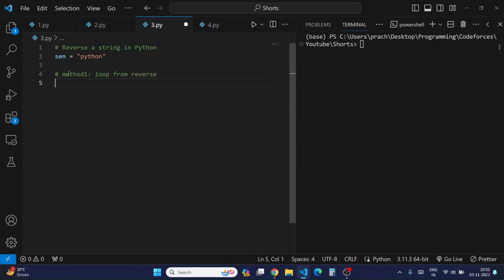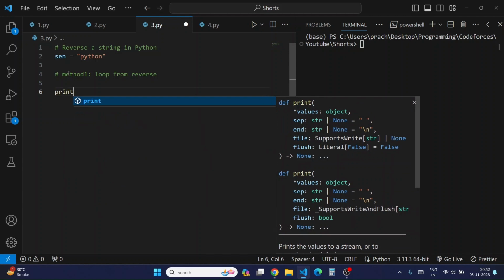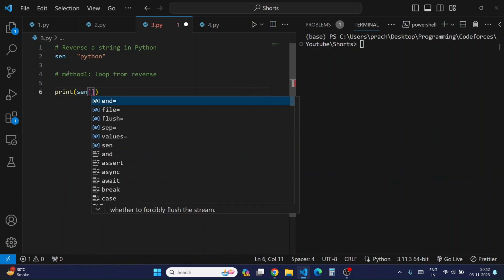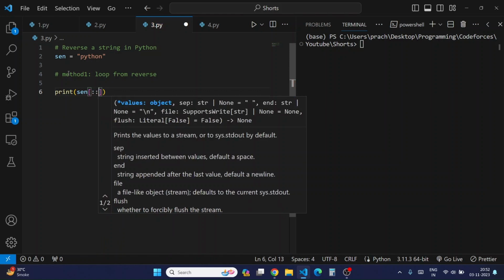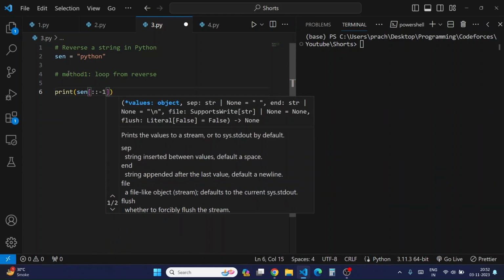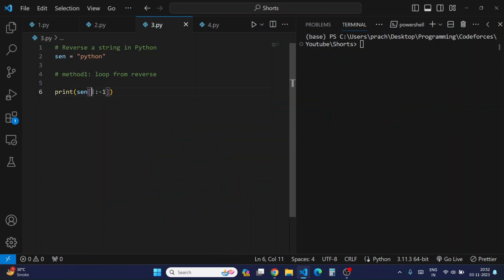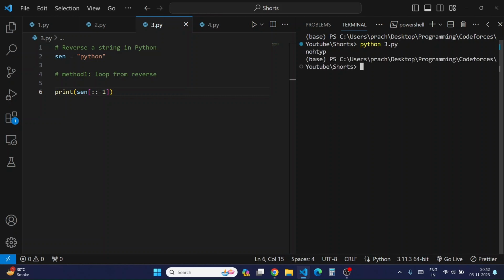Now the efficient way which Python provides is using the slicing operator. All you need to do is add double colon and provide the -1 value. If you are familiar with the slicing methods, you would know that this is used to target specific characters of the string based on the range given inside. So using double colon -1, we can get the reverse of the string. Let's run this code to see how it works. As you can see, my string gets reversed.